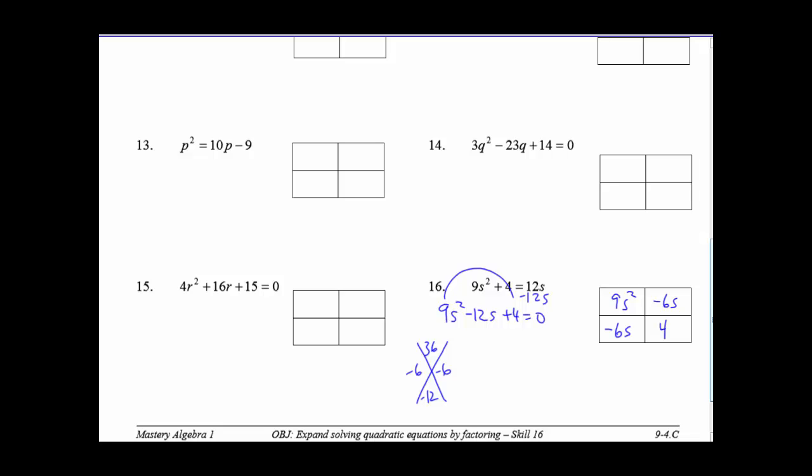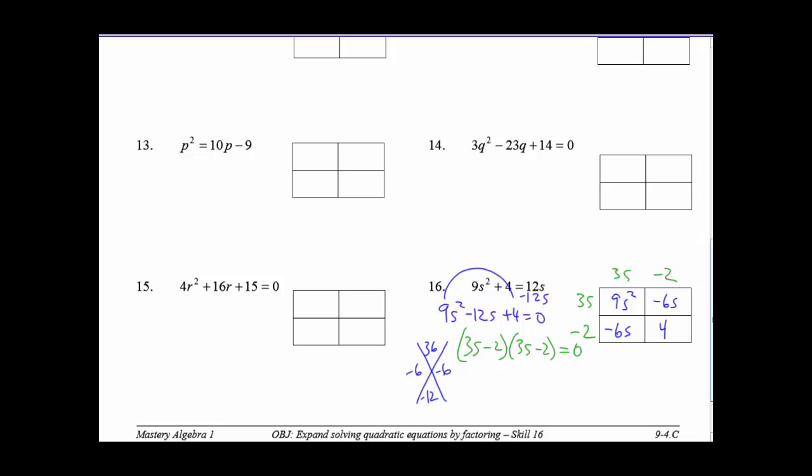Looking to factor. Top boxes. We can actually take out a 3s. And because this negative 6s is here, we're going to have to take out a negative. And I think the only thing you can take out is a negative 2. If we go up and down, you can take out a 3s and again a negative 2. So when we factor this, we get 3s minus 2 times 3s minus 2. That should be equal to 0.